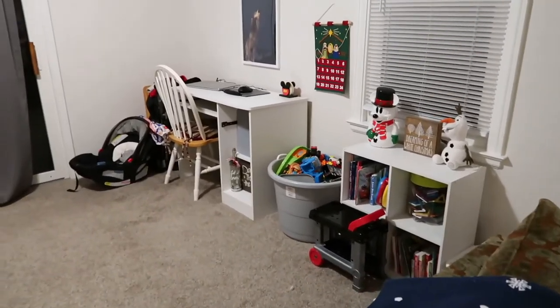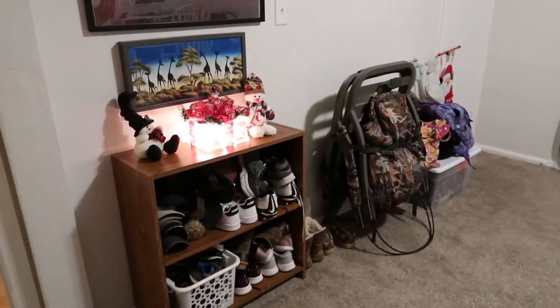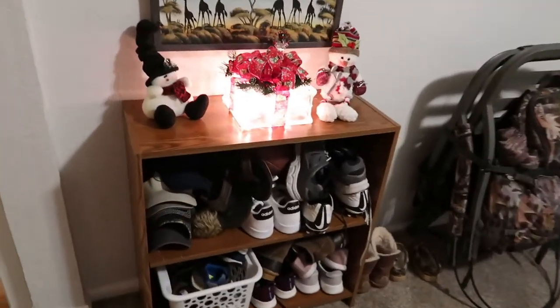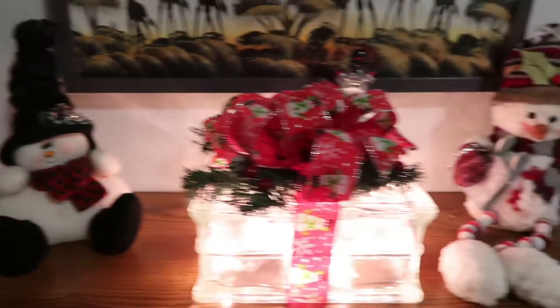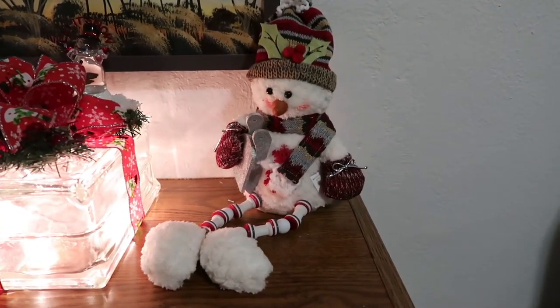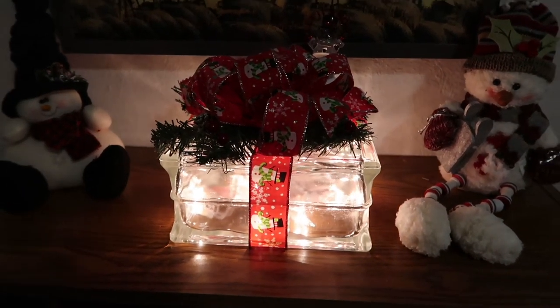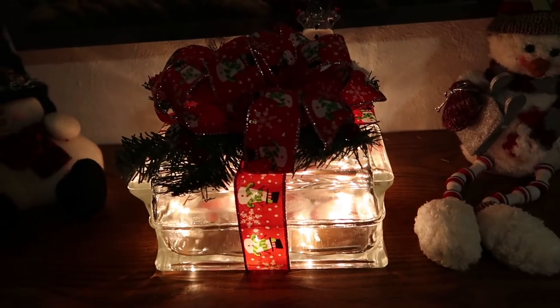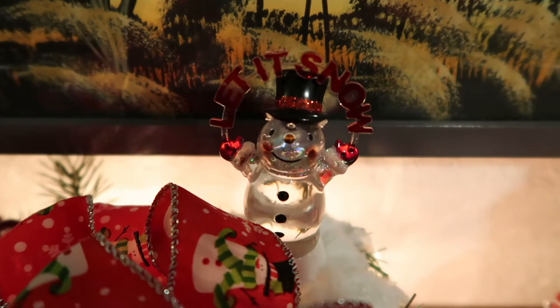This is our little office/play area. I don't have that much decor in it, just enough to where it didn't look weird with the decor in the actual living room. On our shoe shelf I have two little snowmen — this little guy is from Hobby Lobby last year, and this one is from Bass Pro last year. This is something a friend made for my grandma, and it's a piece I decided to keep when she passed away. I love it — it has the snowman bow on the top, plus this cute little snowman that says 'Let It Snow' and lights up.